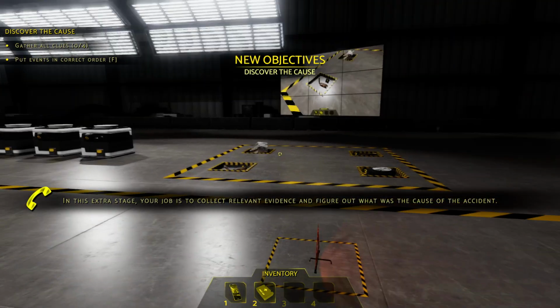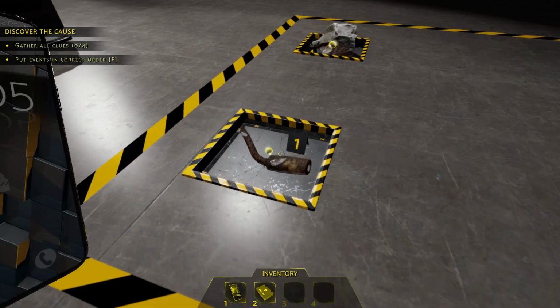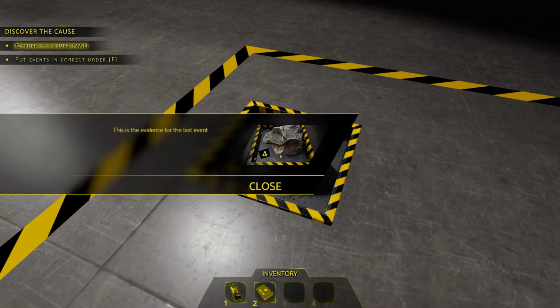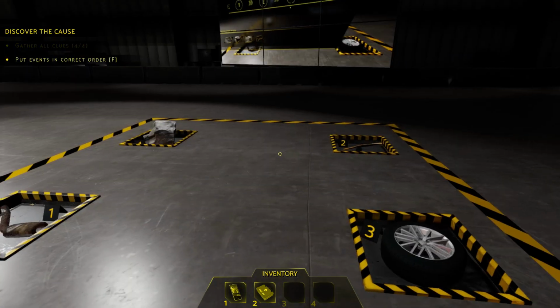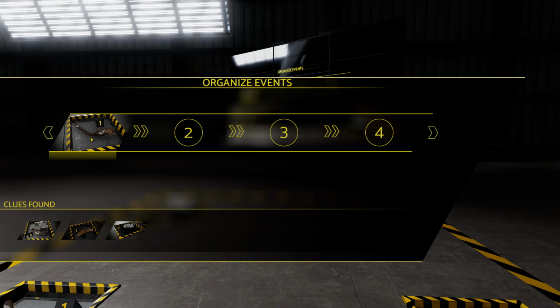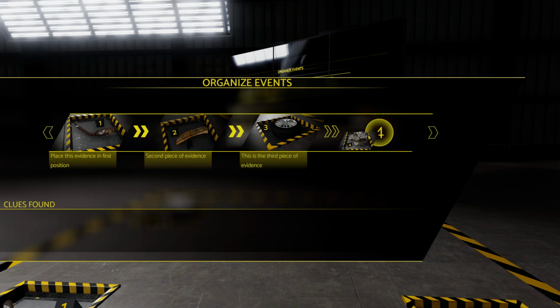Now, after you do everything, after you secure the victims, you have to collect the relevant evidence and figure out what caused the accident. Let's see, debris. That's a clue. Okay, evidence for the last event. Second piece of evidence and third piece of evidence. Now, after you collect everything, you go into the organize event screen and you have to put each clue in a specific order. You have to figure out, obviously, what the actual timeline of the accident is.